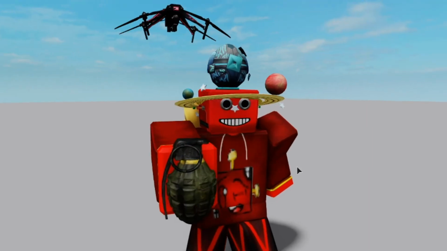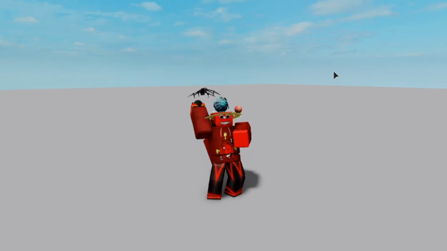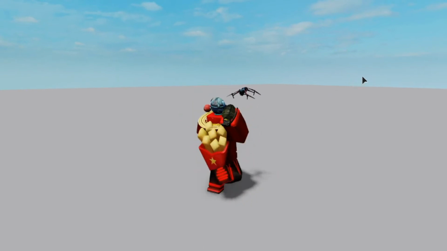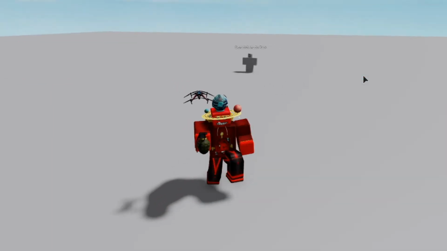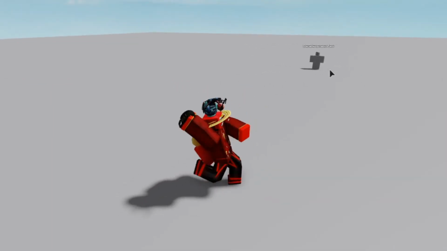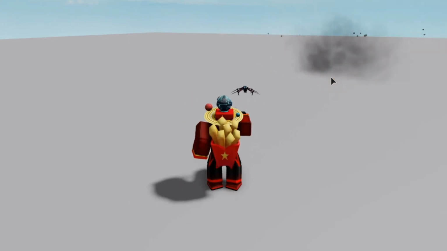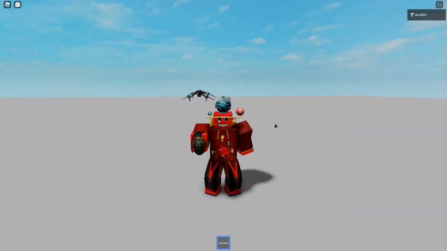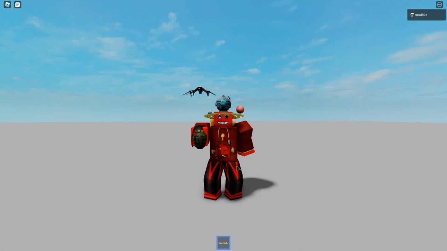Welcome to another Roblox Studio tutorial, and today I'm going to show you how to make this grenade. Yes, you heard it right. I'm going to show you how to make a grenade which you can hold click and then throw. Bam! That's how you make a grenade. It can also kill people. I'll show you how to make this cool grenade. It also works on mobile, and yeah, enjoy.